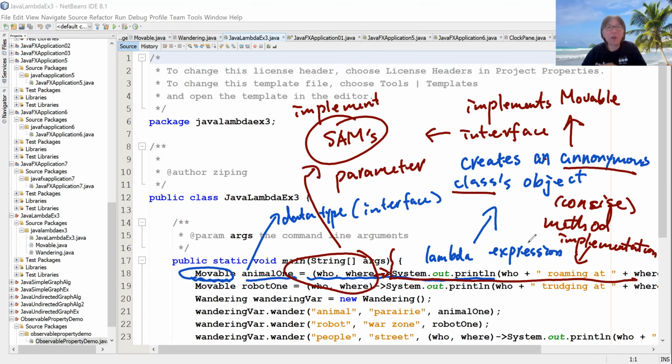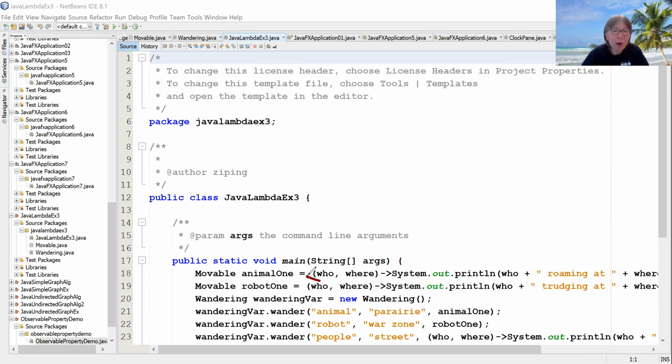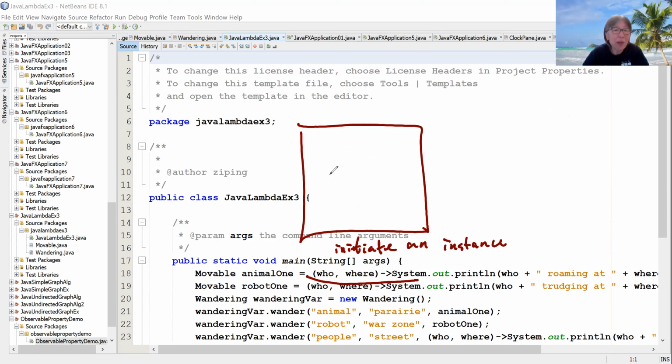The code. So basically over here, this part initiates an instance. In the memory, we can see it's here. So here is that animal1, in stack memory.